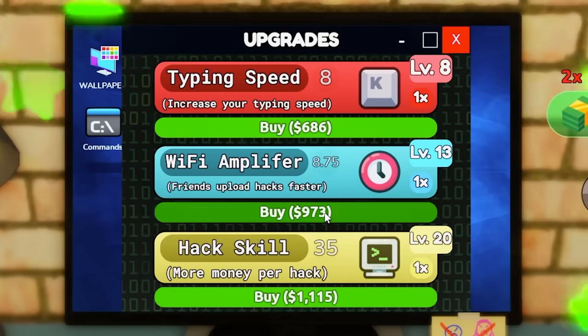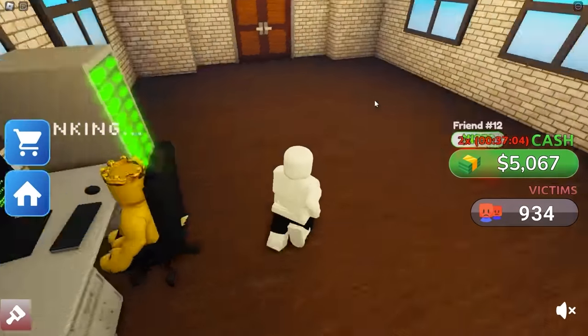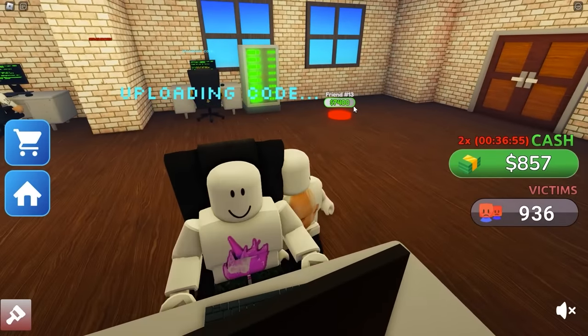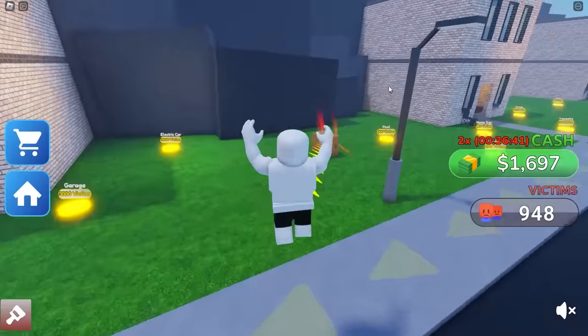Gonna just do these two. These are the best ones. It's gonna get me a lot more money. I can now get... Oh, excuse me, Doge! Wake up! I can now get friend number 12. Can it be another Doge, please? That's not it. Oh, that's one of my old accounts. It's got Winston on the shirt. Oh, Winston! Poor Winston. He's stuck in a game that's dead forever.